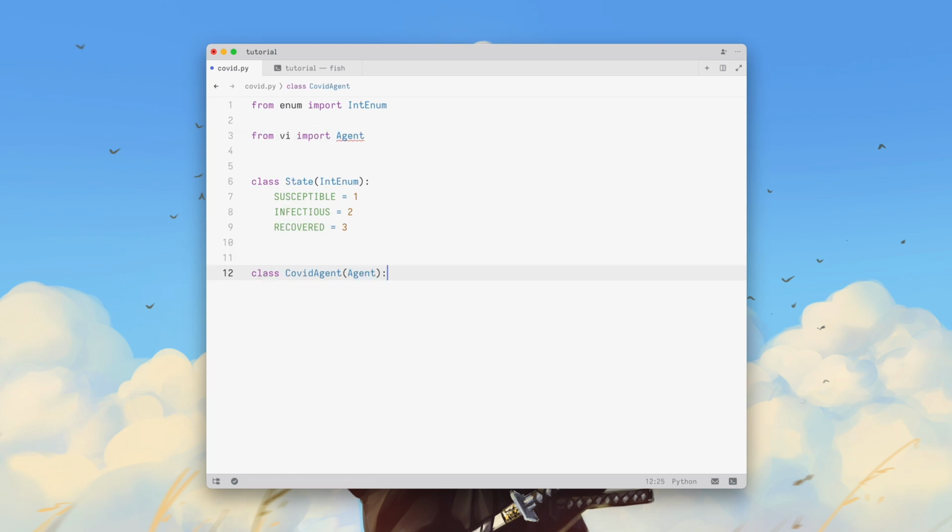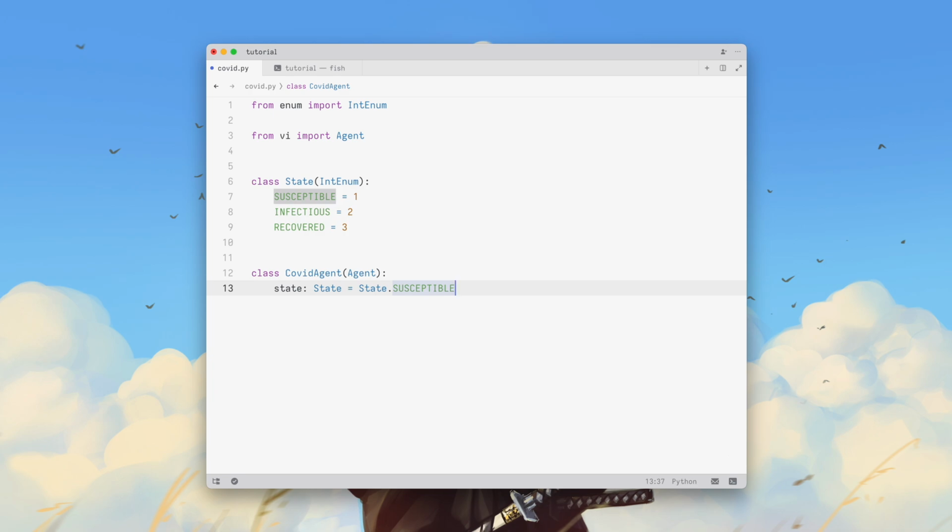We will create a new COVID agent class and add a property called state to it. To allow our IDE to provide autocompletion to us, we will specify the type of this property as well. While type hints are very common in other languages, they were only recently introduced to Python, so make sure you have the latest version of Python installed so you can make use of these type hints, as well as the match statement, which we will discuss in a bit. Finally, we must set a default value for our newly added state property. As the majority of our agents start out in the susceptible state, we will set the default to state.susceptible.